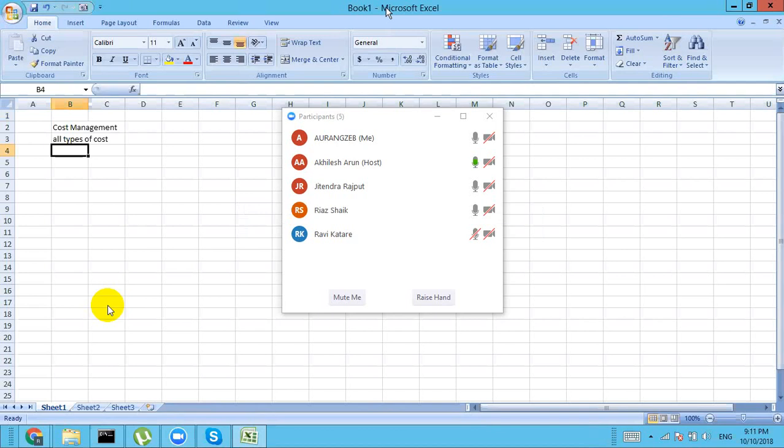I'm not getting the sheet full screen. Oh, meeting controls. Okay. So Riaz, I'm making you the host.